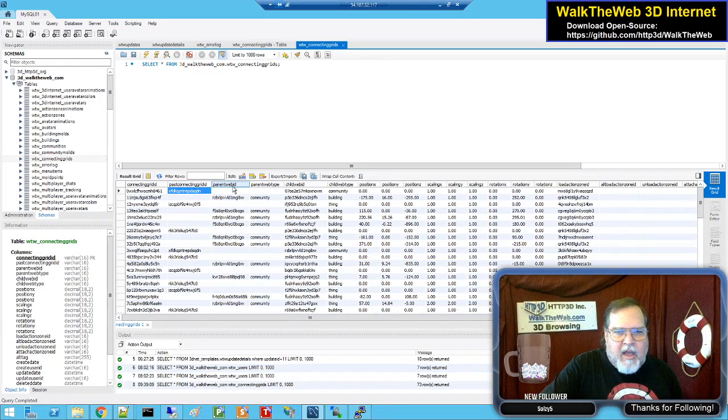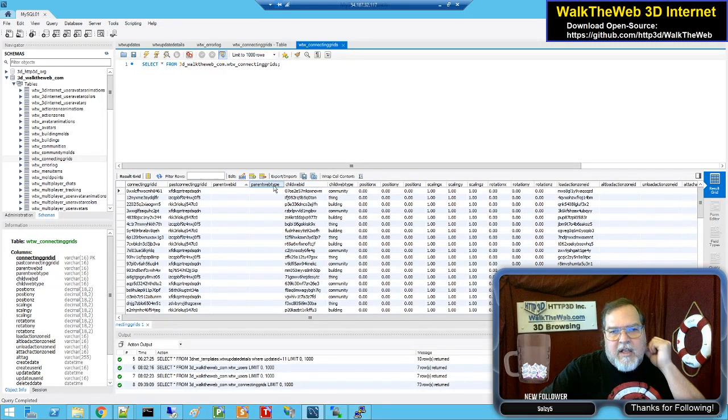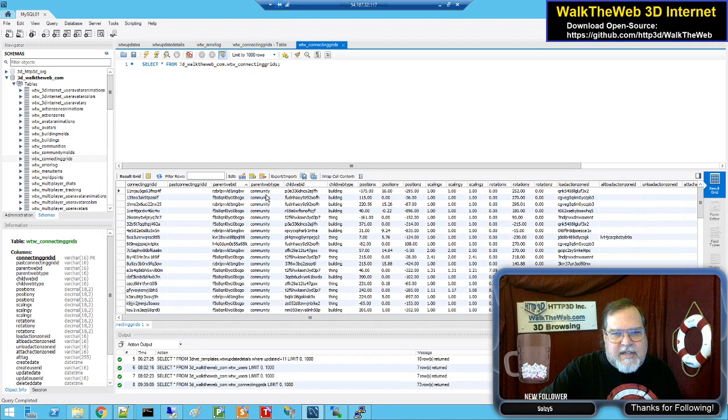It's cool stuff. Okay, but then we have a parent web ID, which in this case we were talking about being the community that you're in. And then we have the child web ID, which would be that little cube of the building or thing that we put in a scene. So if I come in here and said community, notice parent web type is community, and here's my parent ID. Then I have a child of a building, and here's the building's ID. Then I go on to the next part, which is what's the position, the scaling and the rotation, just like I mentioned.